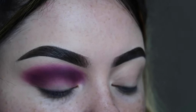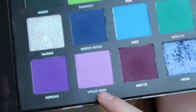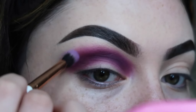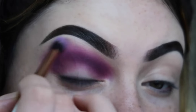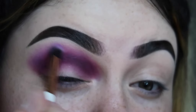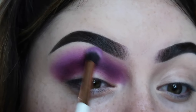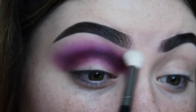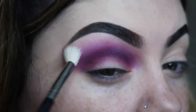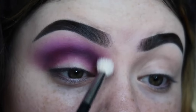So now I'm going to take my Myself and Mama Mitchell palette by Beauty Bay. Specifically there are two colors that I need out of this palette. The first color I'm going to need is the pastel purple, which is called Miles High. I'm going to take this and just go right in with little circle motions and really soften this up. I'm going to take a clean brush and soften these edges, and then go back in with all of my colors again and build them up to make sure I didn't lose any colors, and make sure everything looks nice and seamless.